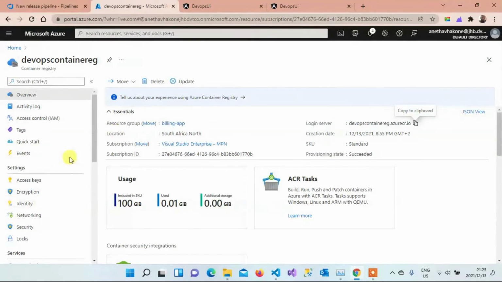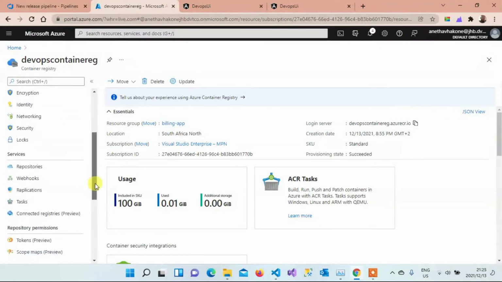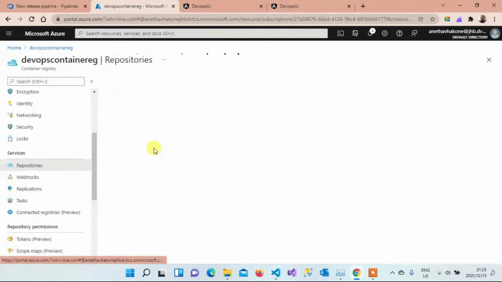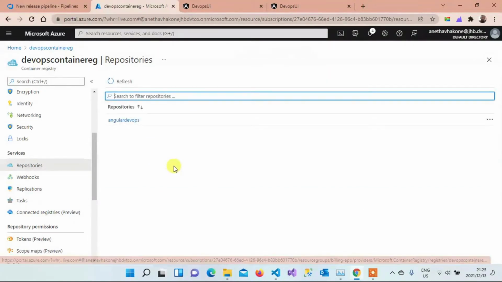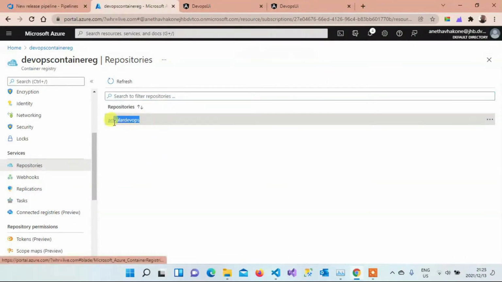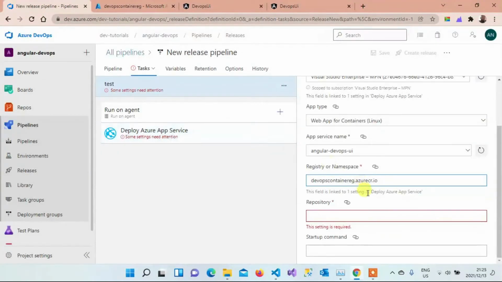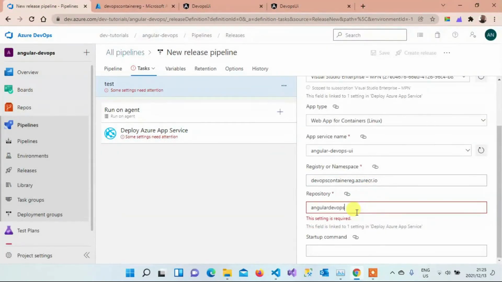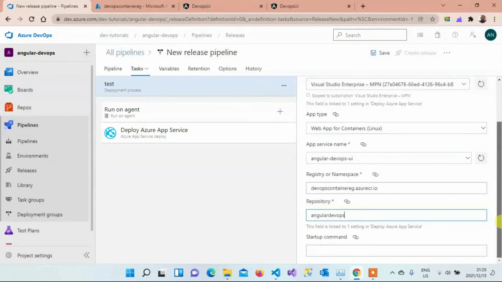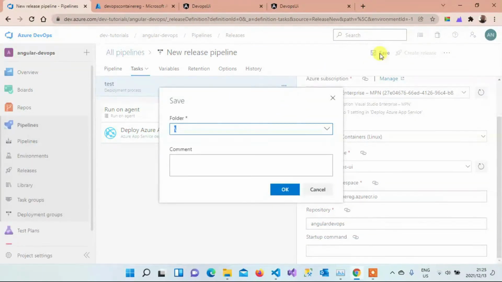If you go to our repository, you can have our repo, put it there. We don't have any of our command, so I'll just save this.